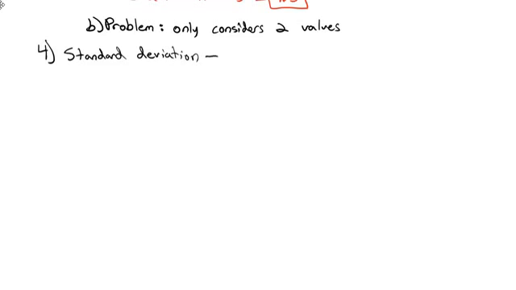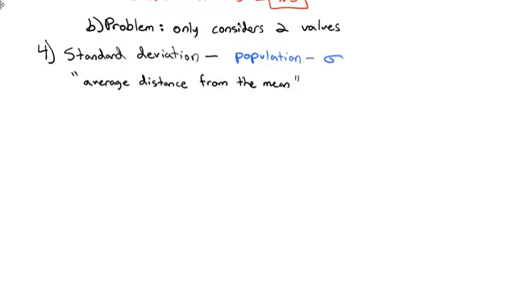And the standard deviation attempts to measure what we call the average distance a point is from the mean. How spread out is the data considering all the data values? On average, how far are they from the mean? Now, with a population, we will use a Greek letter for the standard deviation, and that's the Greek letter sigma. And with a sample, we will use the English letter S to represent the sample.